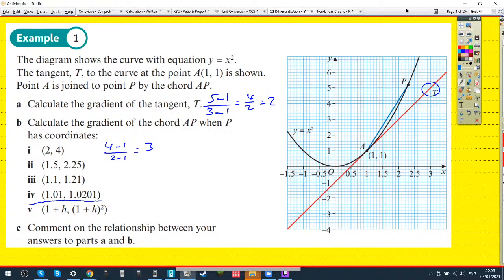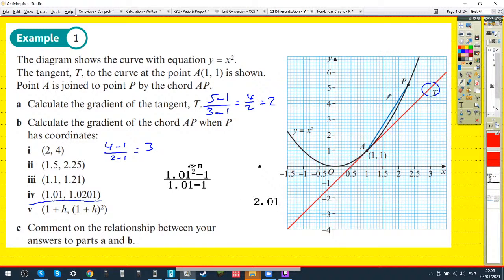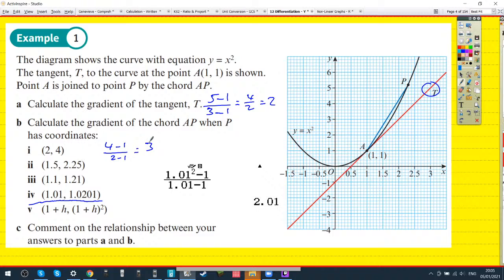2.01. Okay, so what happened here? When we did AP, we got a gradient of 3. When we do all of these, we'll get like 2.5, 2.1. It's 2.01, and if it's a perfect tangent, it's exactly a gradient of 2. You see this curve, y equals x squared. The line is going down on the left, negative gradient, and going up on the right, positive gradient. And so the gradient is always changing, so all you can do is find the gradient of the curve at a single point.